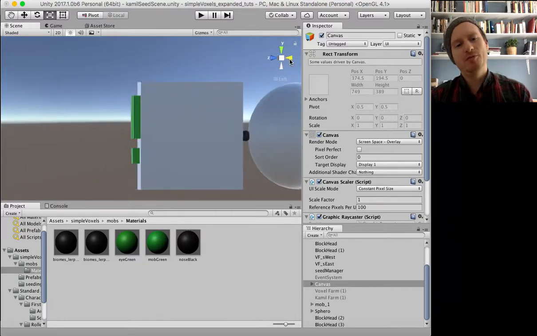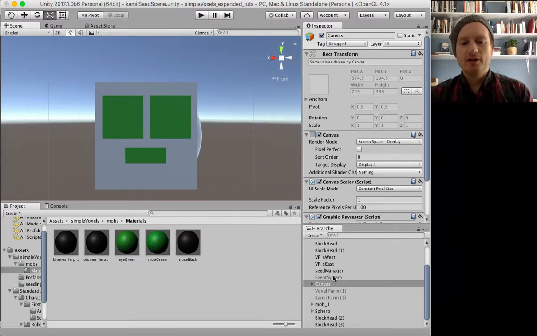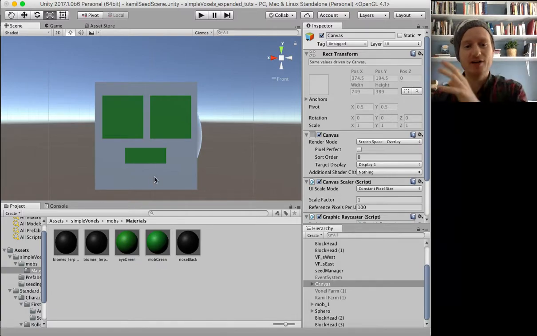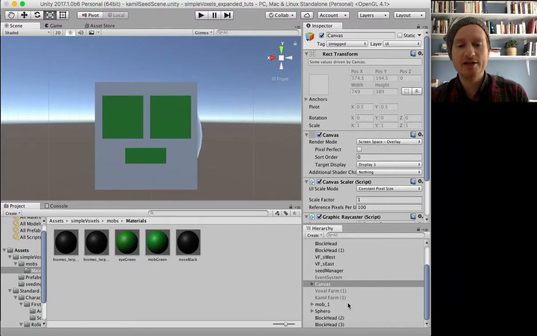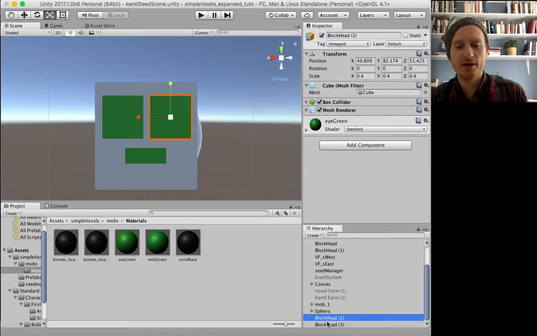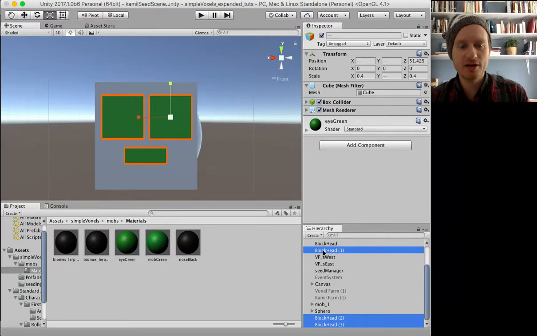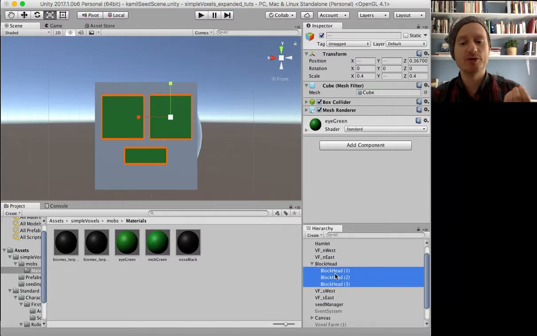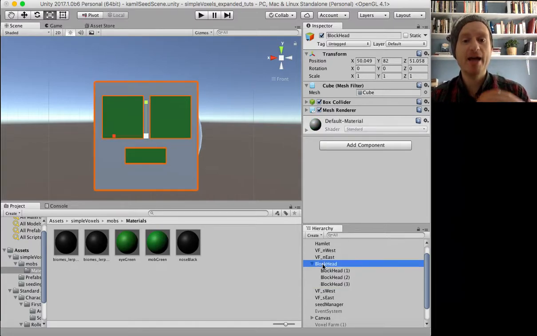Right, a problem might be that these cubes that I've positioned together aren't actually together. If we move this head around, the mouth and the eyes are just going to stay where they are. So we want them to be attached in a simple way to our head. So the easiest way to do that is to get hold of our mouth and eyes and then drag them inside the blockhead, the main head. There we go. So now what we've done is made those game objects children to their parent object.